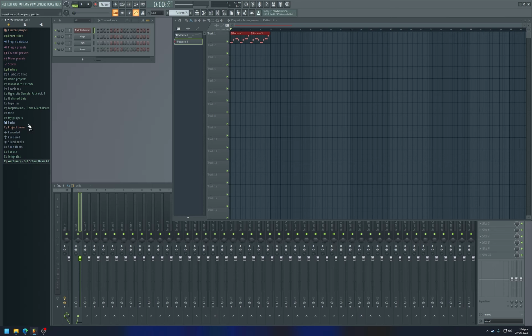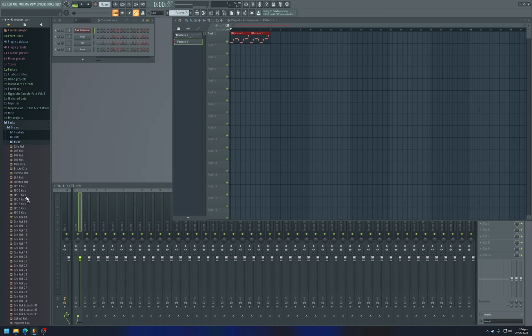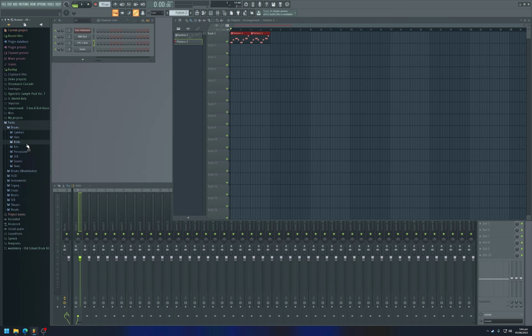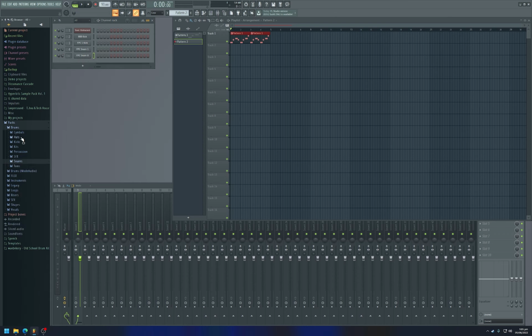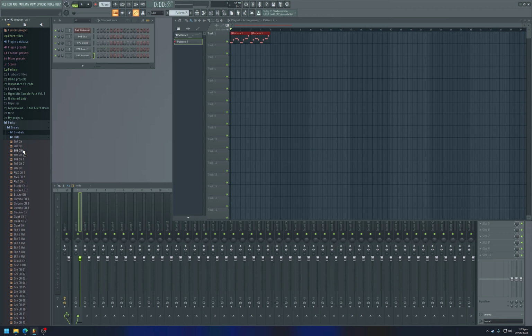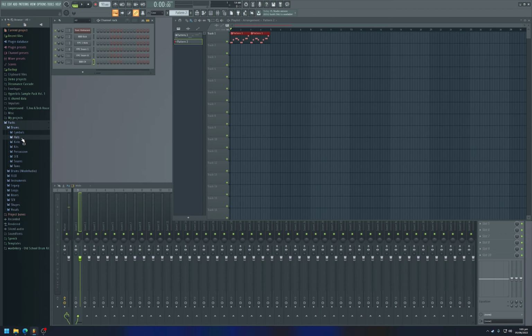What I'll do is work with the stock drums that I also used in the past. So I'll go into packs, drums, kicks. I'll use an 808 kick. I tend to use that for bassy songs, and I'll use FPC1. Now we gotta get ourselves some snares. If we go into snares, I'll take FPC snare 1. That's a good one. I use that a lot, and FPC 8 because it sounds similar. Now all we need are hats. All right, there we go.